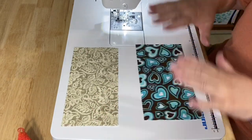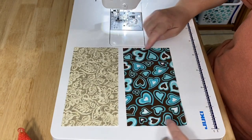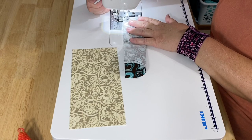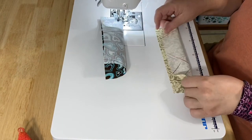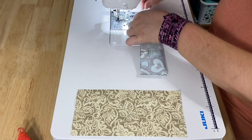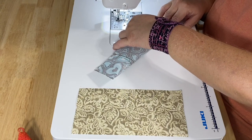Our first step is to get all our fabrics cut out. Go ahead and press your fusible on the back of your fabrics if you're using it. Then we're going to fold them and stitch them right sides together, stitching just down on these short lengths. On my outside piece, I'm going to stitch down both sides. I'm going to back tack at the beginning and the end to make sure everything is nice and secure and doesn't come apart. Just make sure everything is lined up nicely at the top. Use pins or clips if you want, and you can take it over and press it.